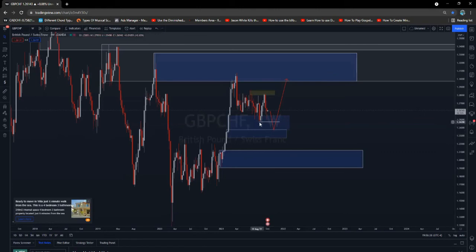We can also say the market is going to be generating liquidity on this swing low. And even if it doesn't, the market can still go up, take out liquidity, and come back for an order block. Long run, that's what I'm expecting. My only problem is that with this pair, price has been stuck here for months now because we're actually on the weekly chart. So let me see what's happening on the daily chart.